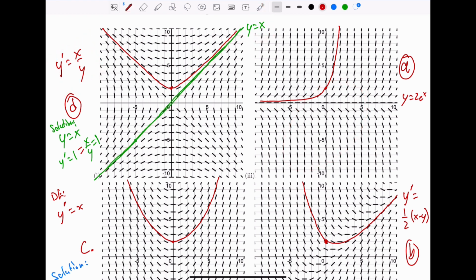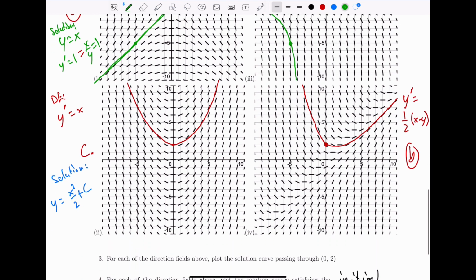Let's plot the specific solution passing through negative 5. There it is. And if we follow the slope field lines, it'll look something like this. Let's complete the curves for the next two as well. Negative 5, that's right about here. So we follow the flow of the slope field lines. Looks like we kind of go off the screen a little bit here, and should look maybe something like this. We don't have to have, again, a super precise picture. It just needs to roughly follow the direction field lines.